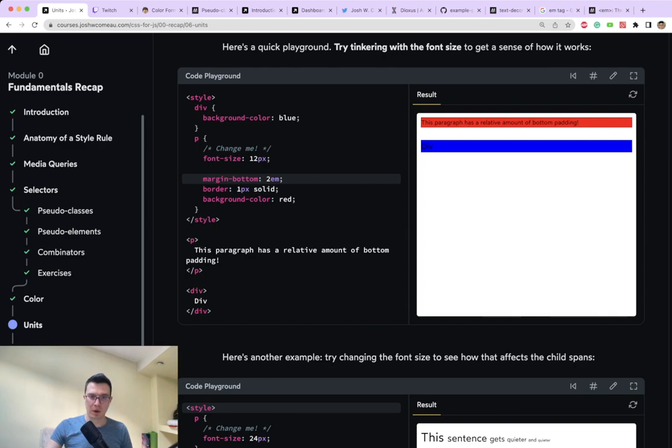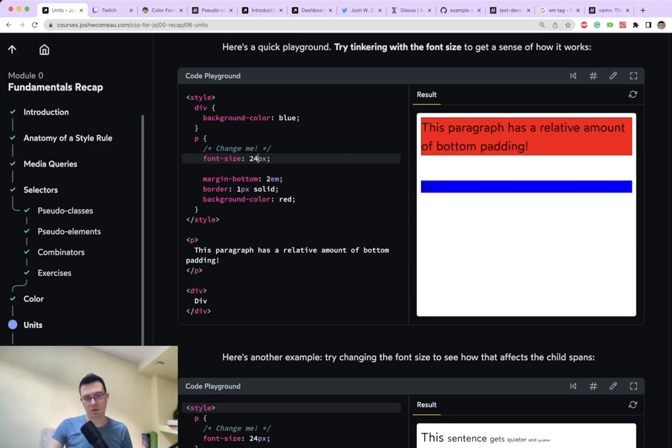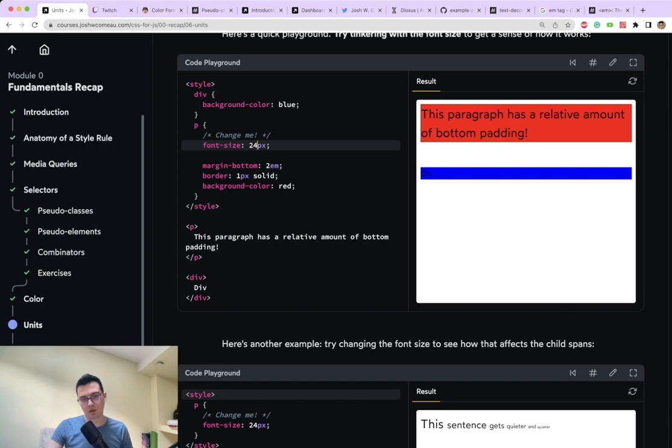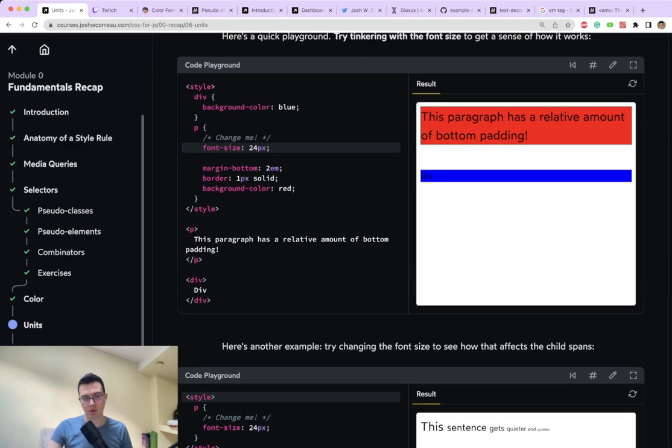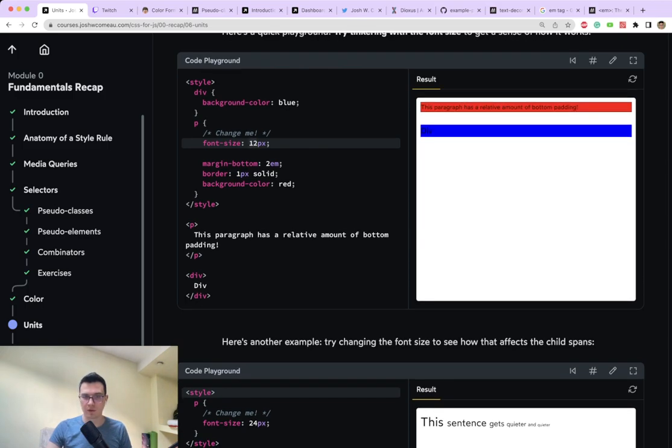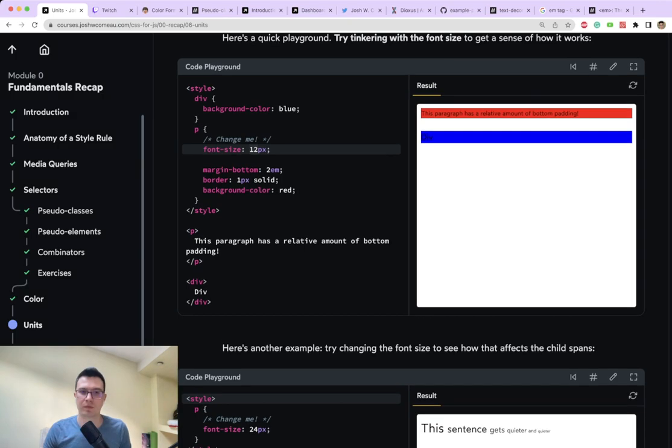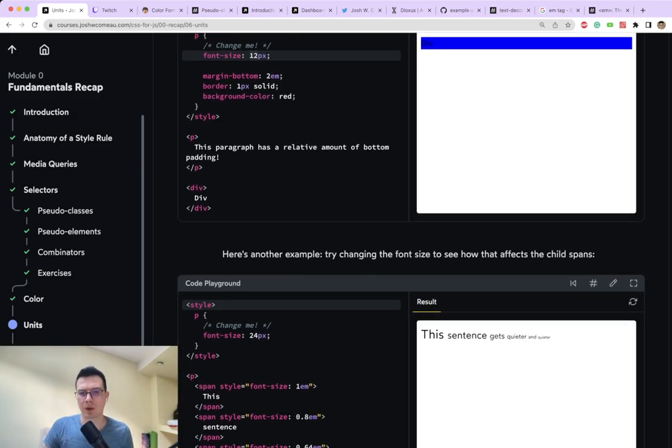So this is the space in EM, and if we do 24, this is much bigger. Like you see, it's bigger than div, and previously for 12 it's not. Okay.